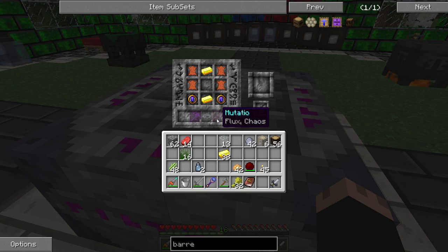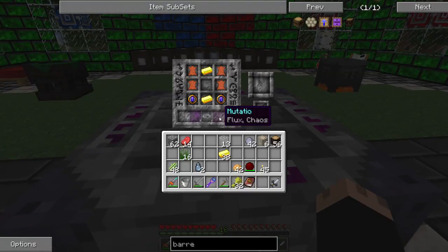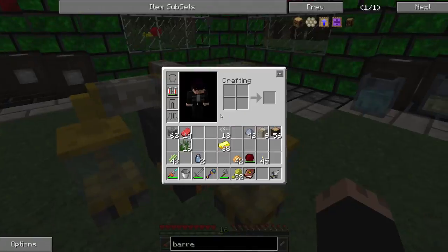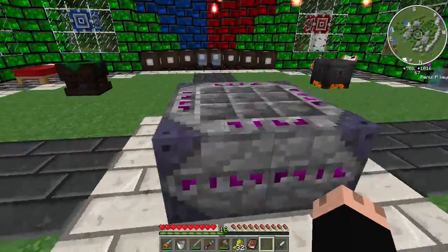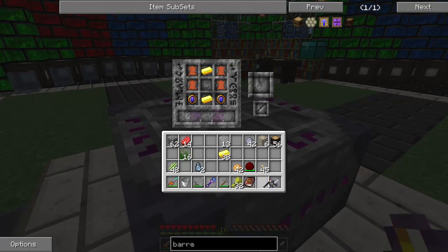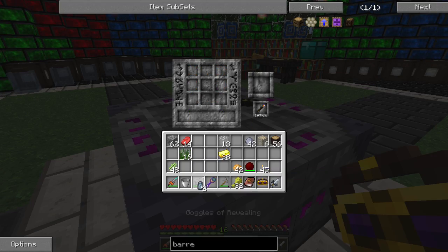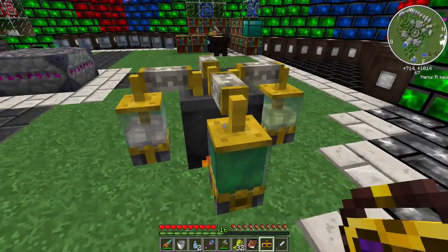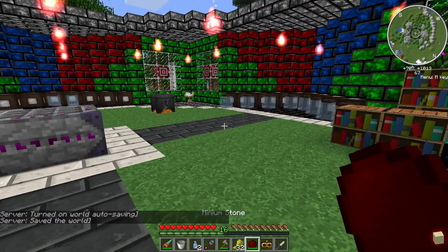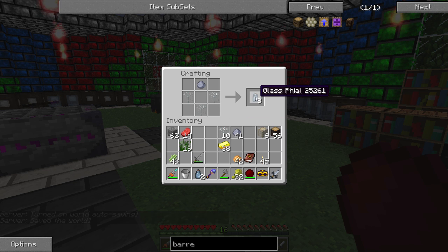What have I done wrong? What's gone wrong? Those had the essences, right? Oh, I left my magic wand over there. I was worried there for a moment. There we go. Goggles are revealing. Right, how much did we capture? Quite a bit. Luckily these things are cheap. Well, until you run out of clay.